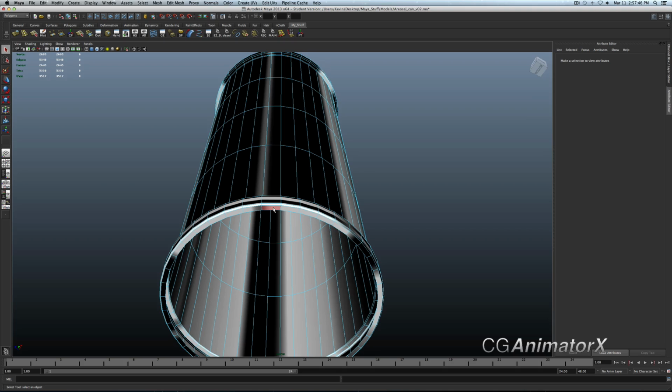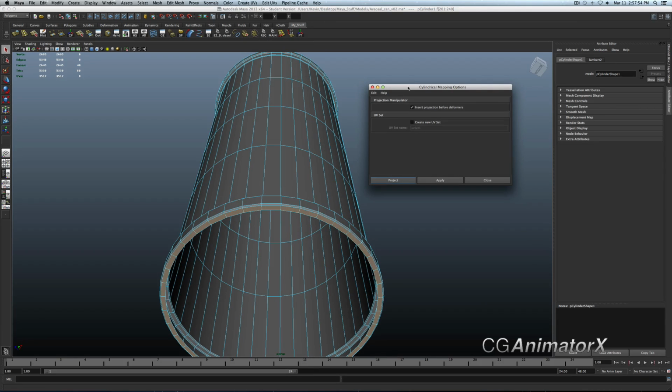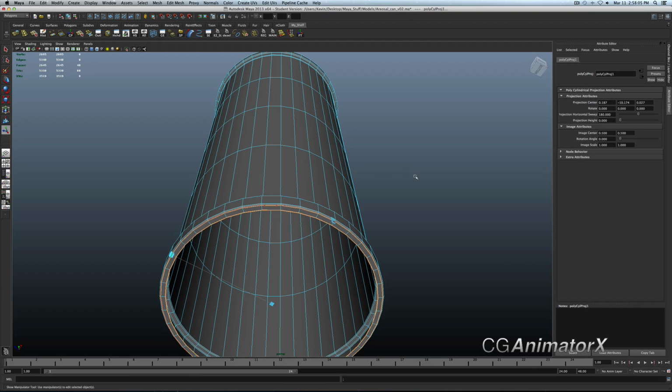Let me select these faces on the bottom, and I'm going to go to Create UV Cylindrical Mapping, and then open this option box and reset it just for kicks and grins. Then you should be able to project whatever you have selected at the bottom. And there you go.